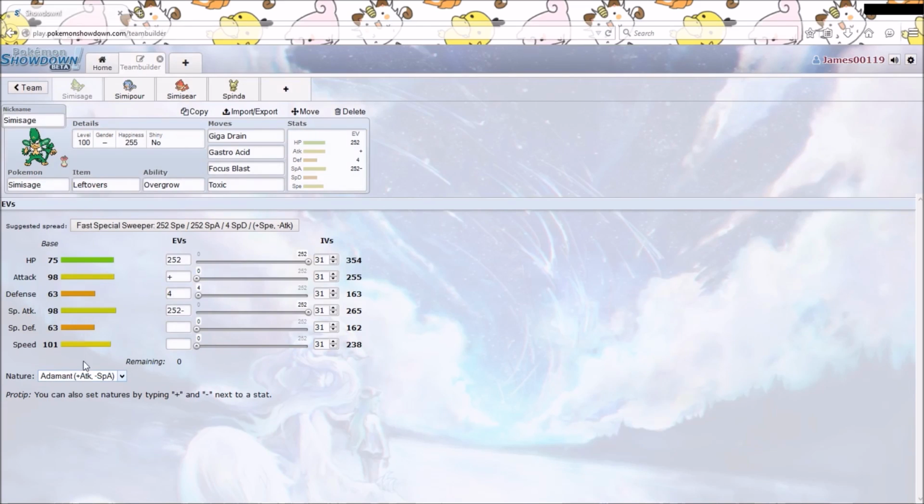Oopsie, it's the wrong way around. I wanted a modest on this one. There we go. Anyways, let's get right onto it. Simisage. Simisage is the one that I played through when I played Black. So I thought I might as well give this one a kind of mediocre one. This is kind of a stooly one, I suppose.